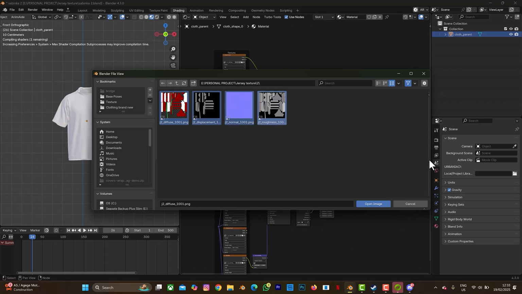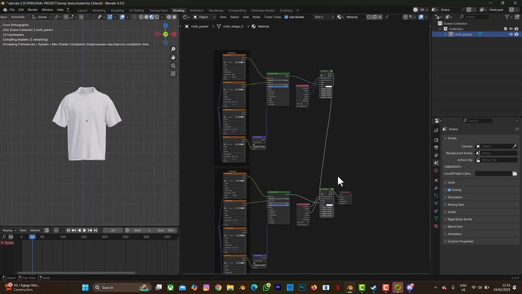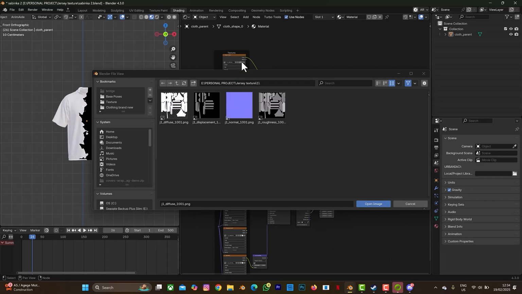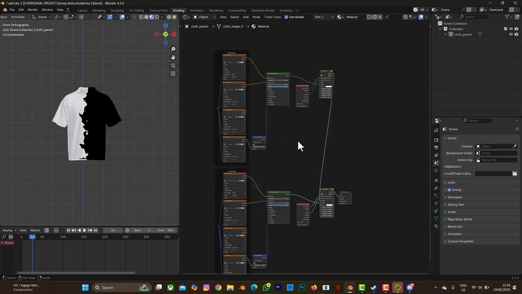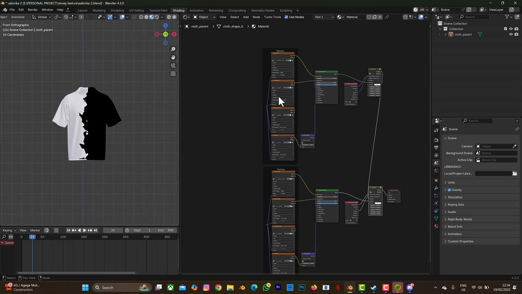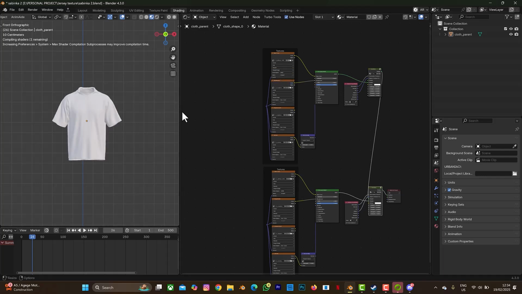1, 2, 3. Yes. Oh, I think that's a mistake. Control Z. I'm supposed to select just one. So I just undo some. I need to select this and just select only this one. It's still the same normal, same displacement, same roughness we get. So going to do that. No UDIM tiles, it's just a single layer. It's because I selected the 4, that's why it's acting like that. So I think we are good to go.